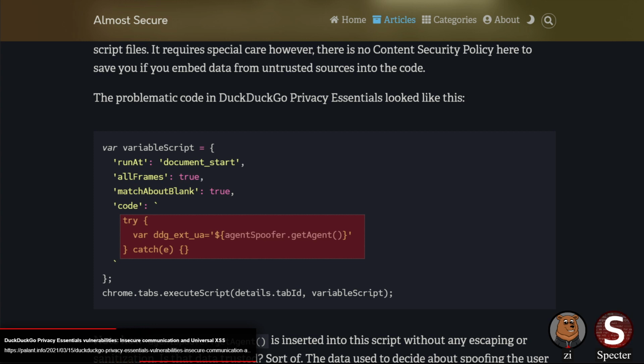There are some specific circumstances around exploiting it, because where that user agent data comes from for spoofing isn't easily controlled by an attacker. It's downloaded from a static content delivery network from DuckDuckGo. They still wanted to call it out, though, because if anyone can compromise that server, either from the inside or externally, they can now get a Universal XSS that can not only execute arbitrary JavaScript, but it can also send messages to the extension's background page as well, which can allow an attacker to change settings and do other things as well. So, yeah, both issues were resolved.